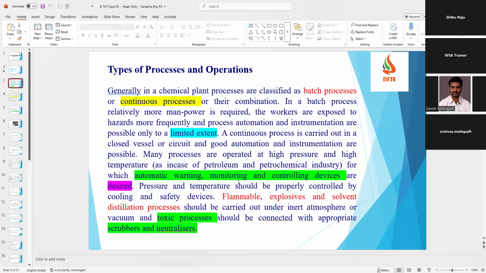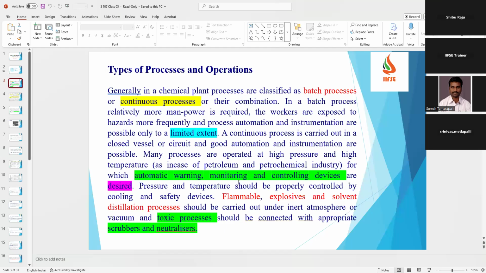So when I say cooling, we need not have excess pressure, and we do not require any excess temperature. We need temperature at a certain level so that it can give a quality output and make a smooth reaction. So it should be properly controlled by cooling. When I say cooling, through circulation, we use brine, we use water. I think we use ammonia also sometimes. We use a chemical so that the brine is chilled. We use chilled brine, etc., to maintain the temperature, or to reduce the temperatures.